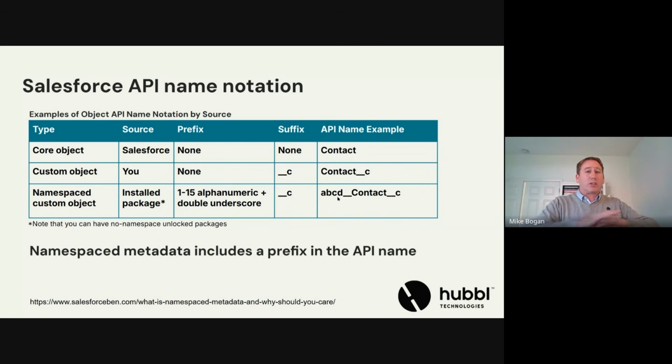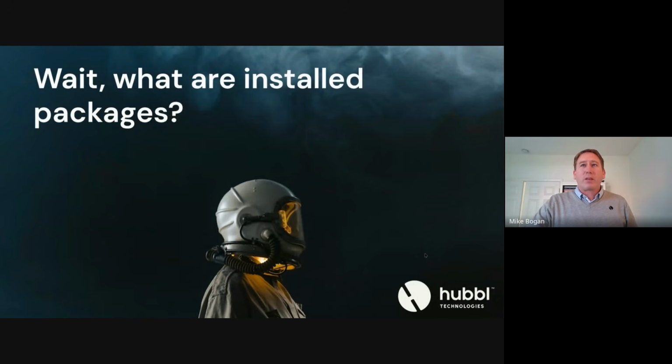And this translates across all the metadata. So if it's triggers or Apex classes, whatever it is you're working in your org, it'll have those namespaces in it. There's an article on Salesforce Ben I wrote that digs into these details in much more depth, gives you a sense of this concept of notation as well.